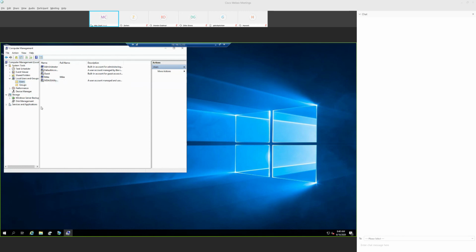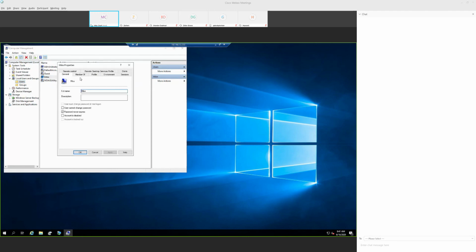All right. Now, if you right click in here, by default, you go properties. You want to see a member of which group, because you can create your own group. And by default, you have a lot of built-in groups, so you can see. So I'm a member of the users group, not the administrator.